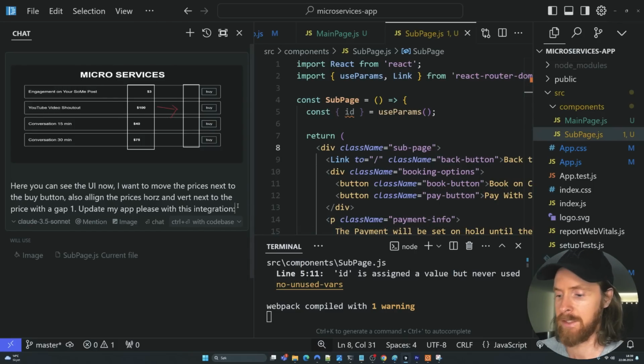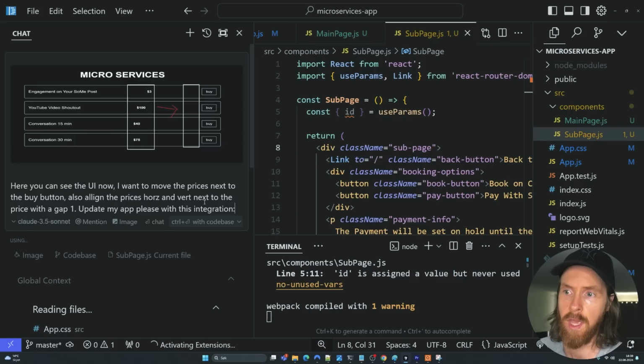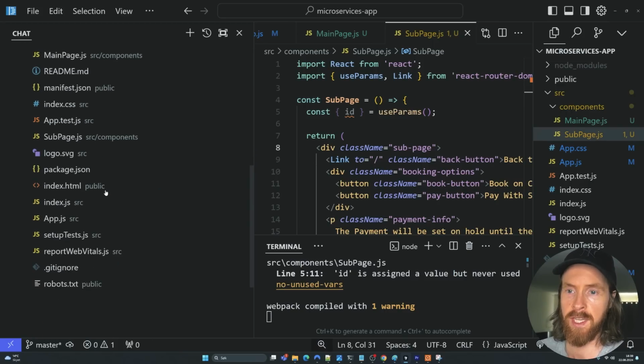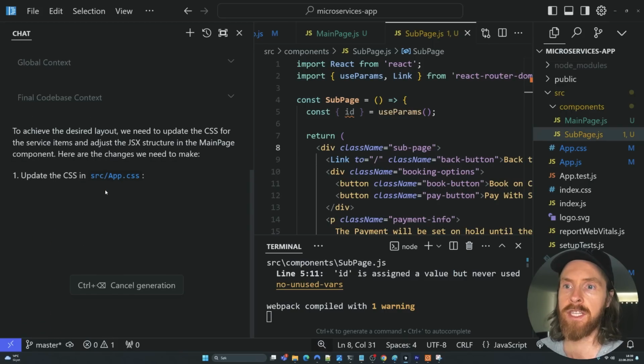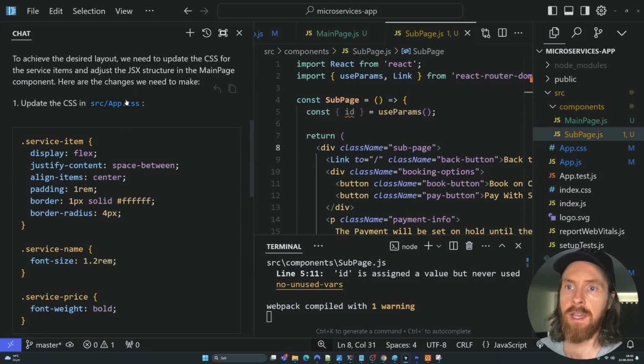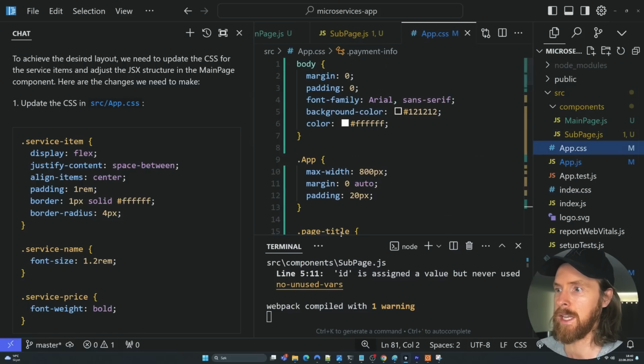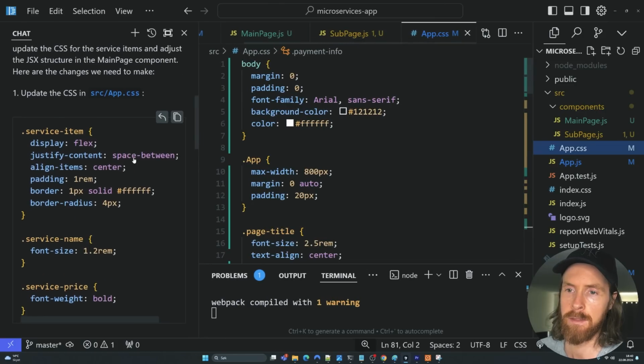And yeah, let's just see it. So when I click Control Enter now, you can see we are reading all the existing files. So this is a super smooth thing. We don't have to leave the IDE to actually make changes. And we have something, I think it's called Fast Apply. So we want to update our app.css, right? So we can select that file. We can make this a bit smaller.